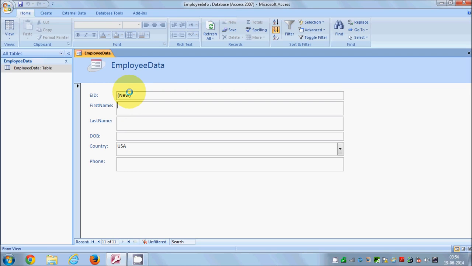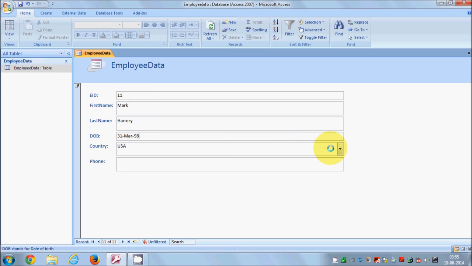For example, let's enter some data: the name, surname, date of birth, and the country.